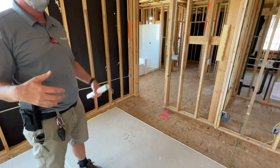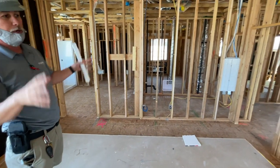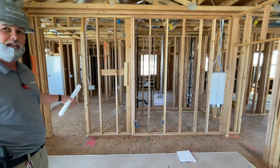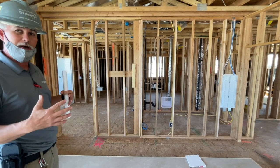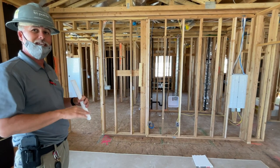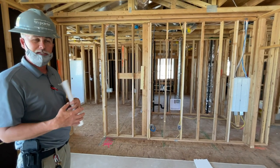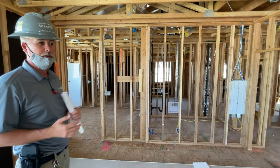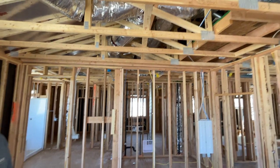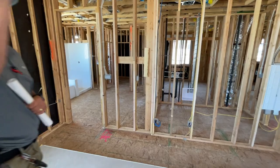We have a third party that comes in at the end when we say we're ready for a final inspection, and they put a huge blower door over the front door or the garage door, and they seal everything up. They use a monster fan to vacuum the whole house out. Then they have a meter that reads how much is actually leaking in the home. You're only allowed a certain amount of CFM of leakage to pass the test. We've never really failed on any of those, and if we have, it was something somebody forgot to hook up in the attic, something very easy to find.